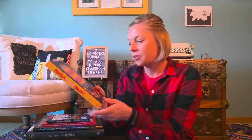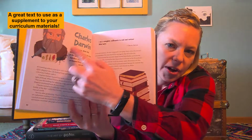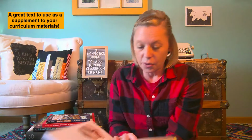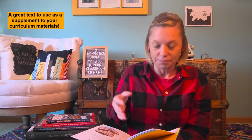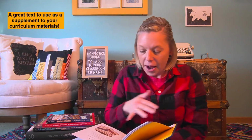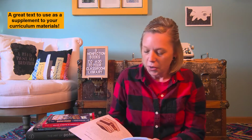Speaking of famous writers, Mightier Than the Sword by my friend Michelle Melander talks about famous people who use writing as a vehicle to further their career and further their message. This has a lot of great history in it as well, and a lot of really great connections to other content areas outside of writing. For example, this page or a couple pages on Charles Darwin. They always give the name, a picture, they tell what their career was, the year in which they lived, and then why they wrote. So it says Charles Darwin wrote to experiment. They always give some great quotes by the writer, and then some background and history on how this famous person used writing and made an impact with their words.